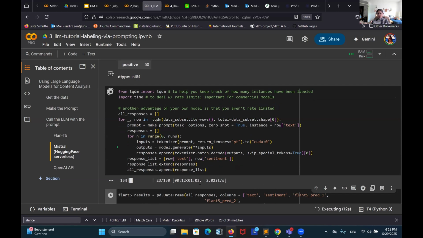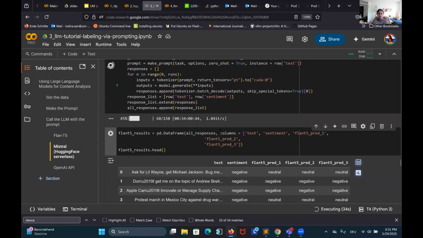Yeah, so if you recall, DistilBERT basically took 14 minutes to train on 6,000 instances. This is not training, this is just labeling. You can also fine tune Flan-T5, but that would take a lot longer, right? So just for inference alone, this takes 1 minute for 150 instances.